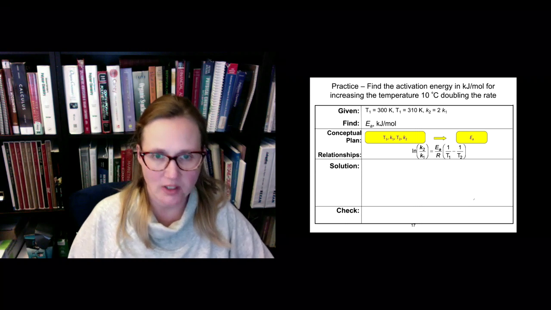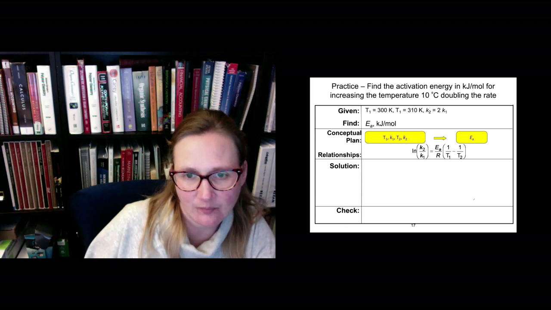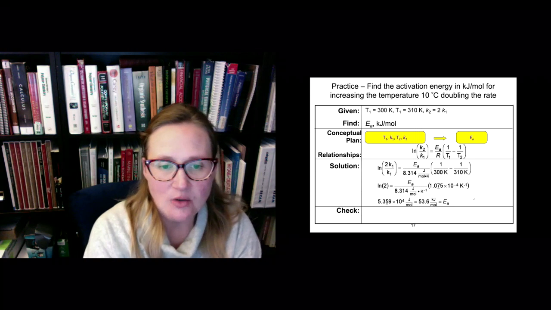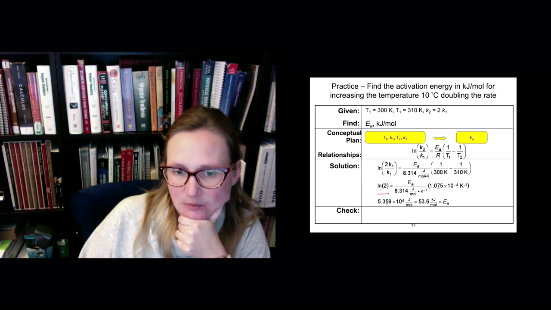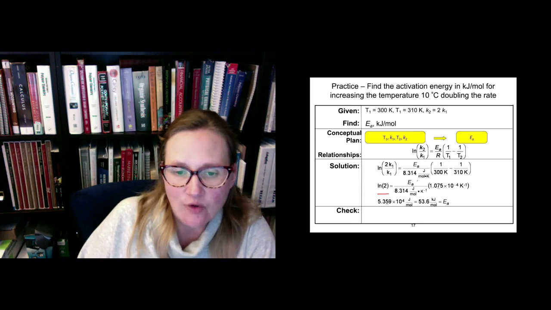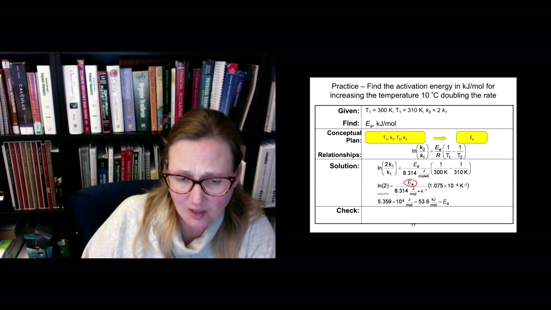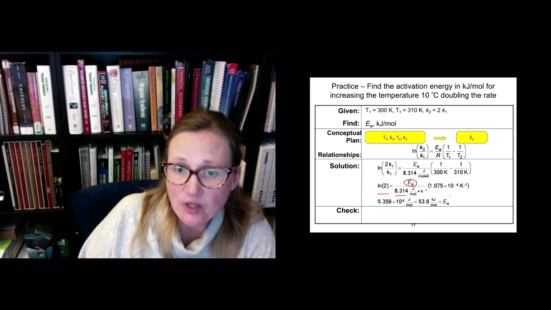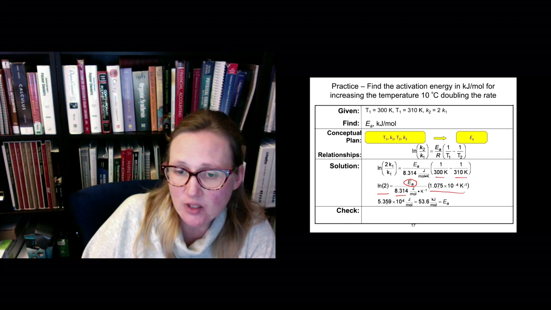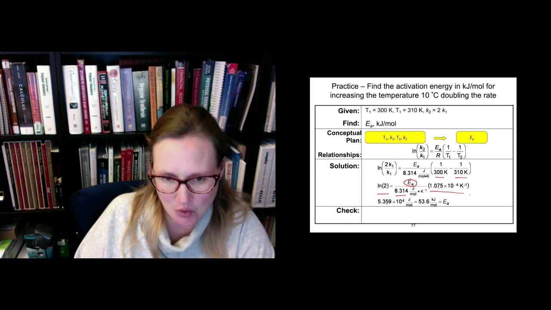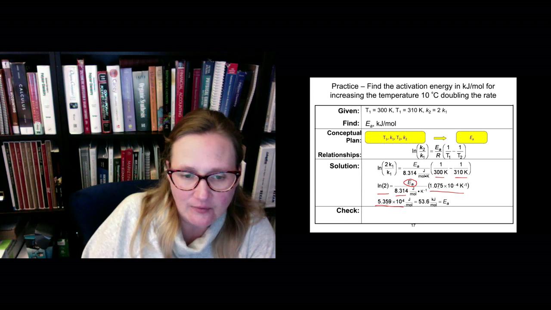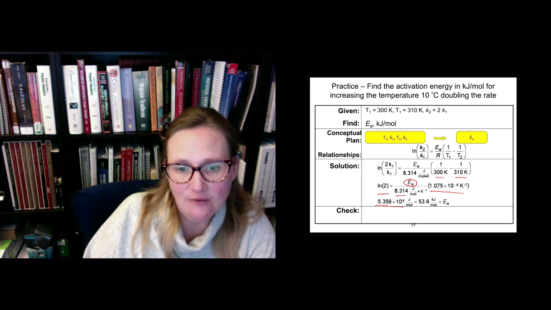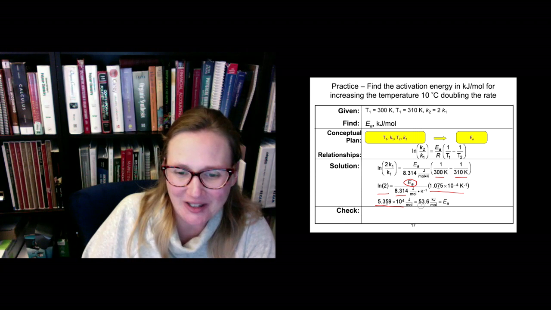Again, we're using the 2-point Arrhenius equation. All right, so when we do that, 2K1 over K1 simplifies to natural log of 2, so that's pretty simple. We're finding the activation energy, and we know the gas constant. And we can take 1 over 300 minus 1 over 310, and we get 1.075 times 10 to the minus 4. Okay, so we just rearrange the equation, and we get 5.36 or so times 10 to the 4th. Again, kilojoules per mole, 53.6.